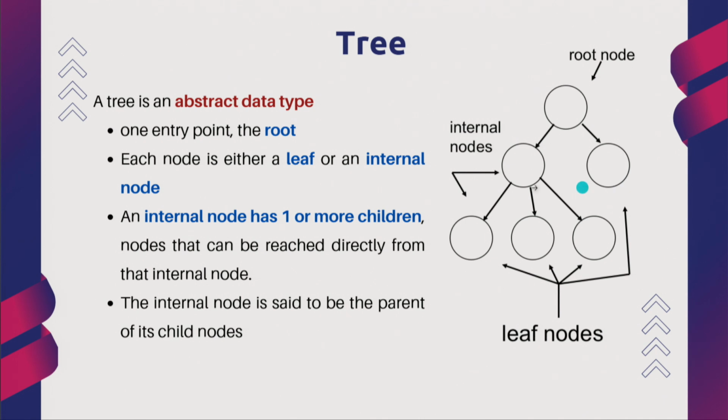And here when you take up level 2 or the second row, you could see that this bubble has 3 downward arrows, which means this node has 3 children, and so for these 3 children this node becomes the parent. And when you take this node into account, it does not have any descendants, we do not have any downward arrows, and so this is also treated as a leaf node, and for this node the root node is the parent. So as such, for these 2 nodes the root node is the parent, for these 3 nodes this internal node is their parent.